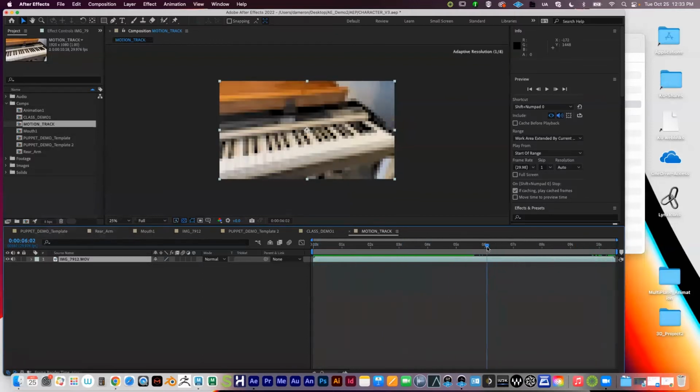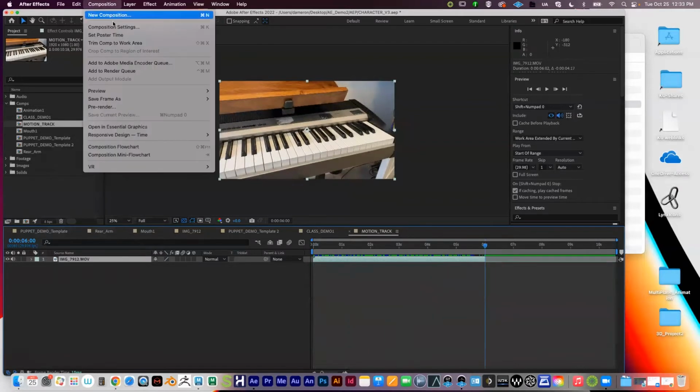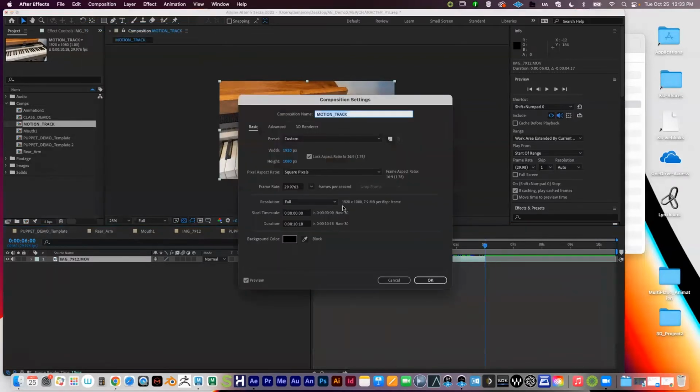If I want this to be shorter, I'm going to make this a little shorter. So I'm going to drag it down to 6 seconds right here. Just click and drag this and hold shift so it snaps right there. And then I can go up to Composition and then Composition Settings. And instead of this being 10 seconds and 18 frames, I'm just going to type in 06 and then 00 right there.